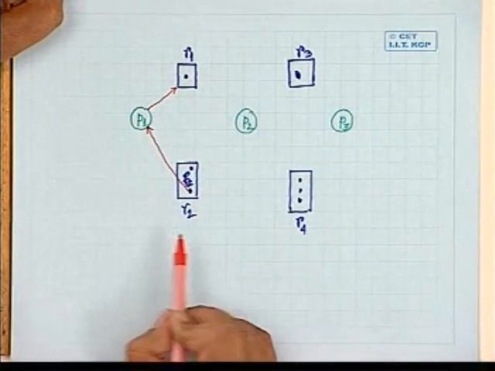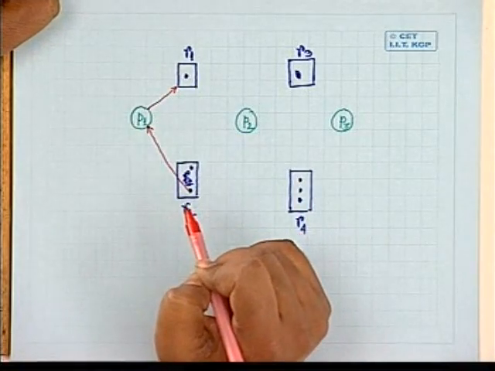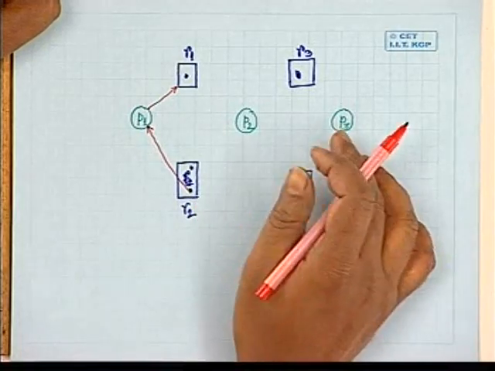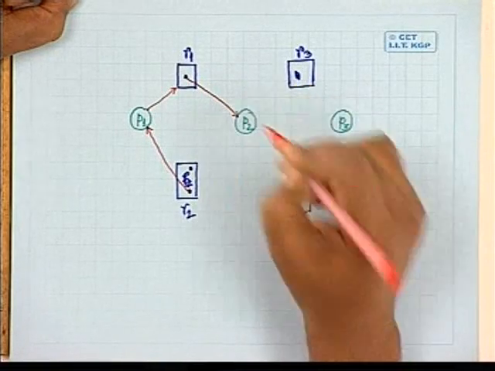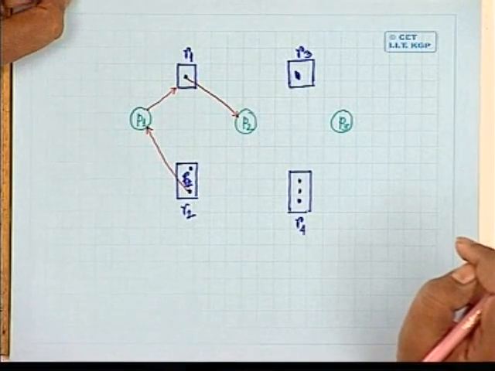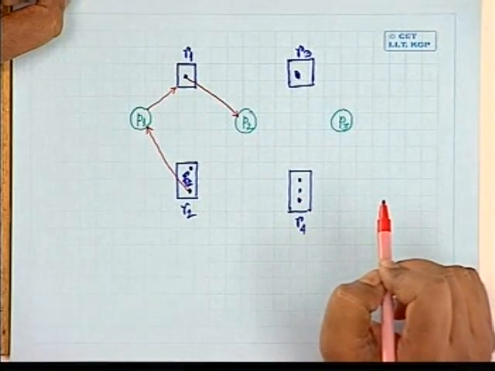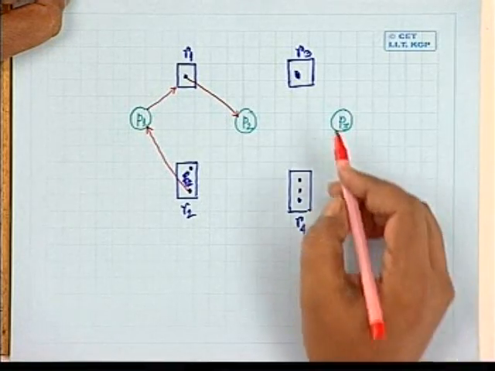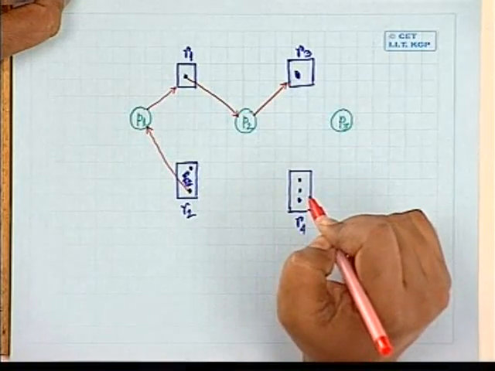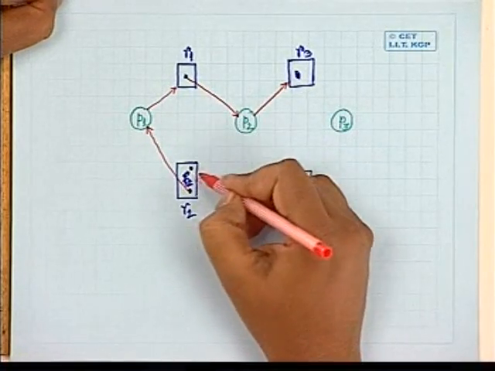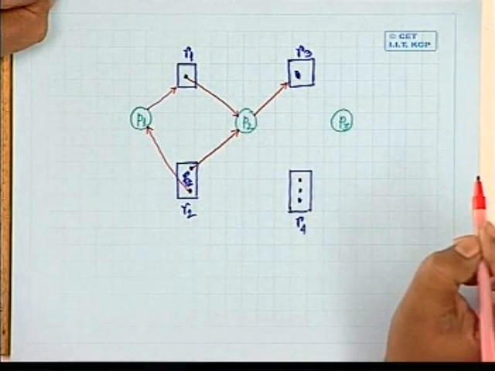Okay. So P1 is holding R2, and while holding R2, it is requesting an instance of resource type R1. Resource type R1 at that point of time may actually be allocated to process P2, right? And while holding an instance of resource type R1, suppose process P2 has put a request for an instance of resource type R3. And at the same time, suppose the second instance of resource type R2 is also allocated to process P2.